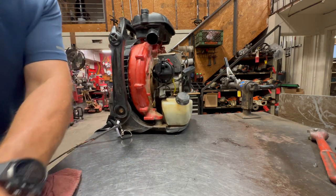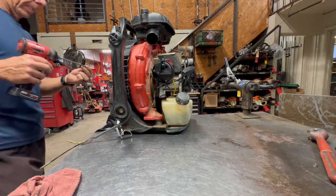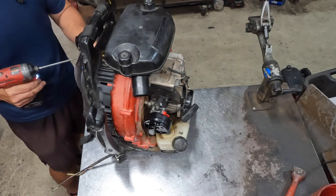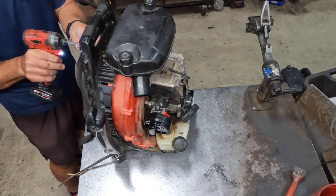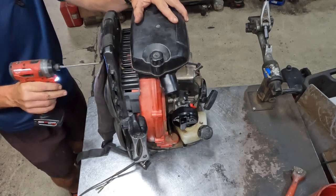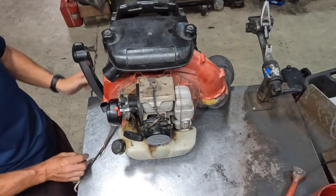And then you can go ahead and take your two upper mounts, your upper bolts, which are these. Again, get them both started first, and tighten them up. These will break off again very easily, so be careful.